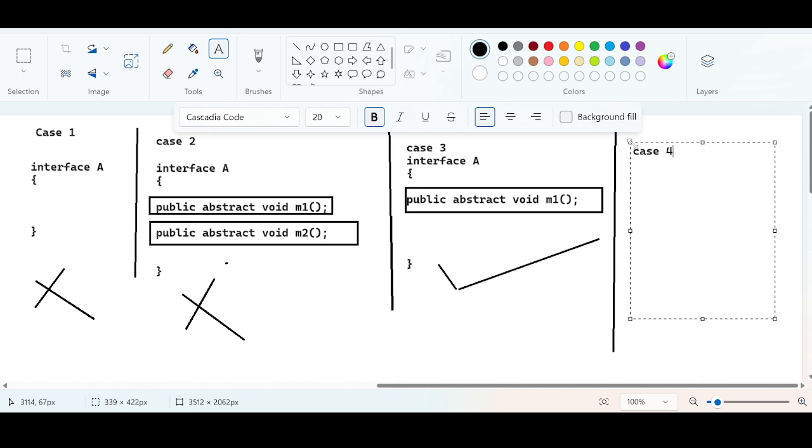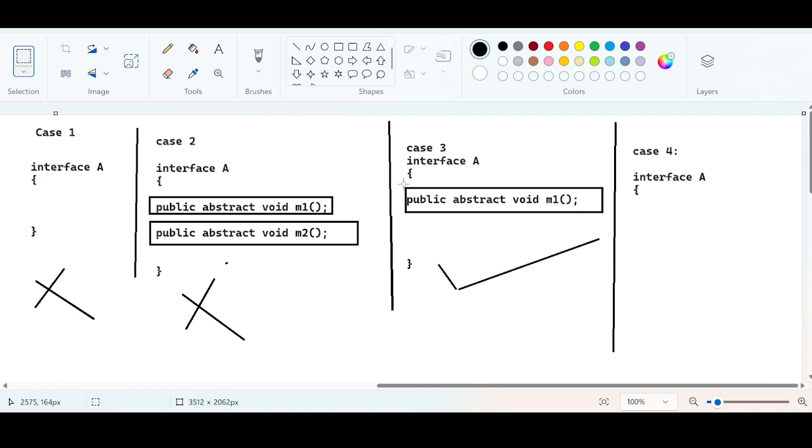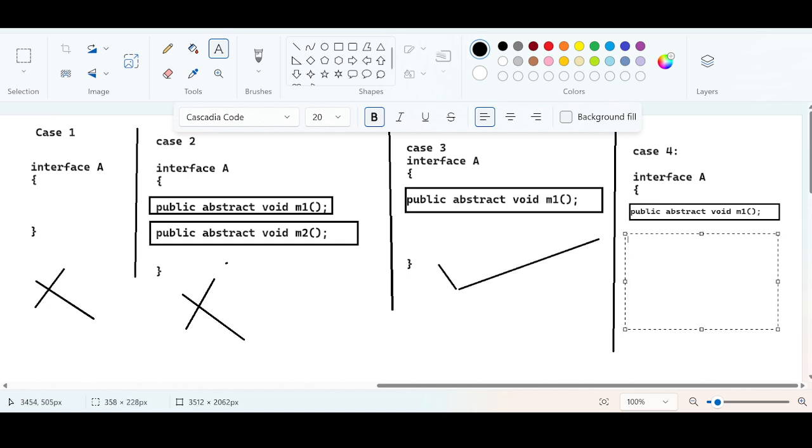Case 4. Interface A. I want to keep one abstract method, and along with this, I also want to keep a default method, default void m2, and a static method, public static.